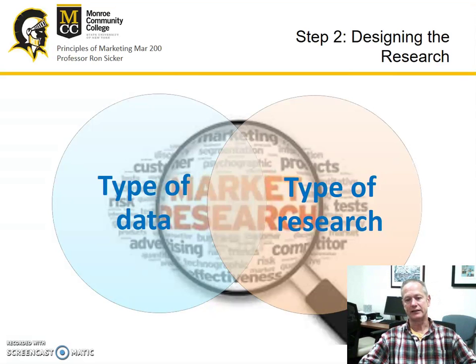Then you need to understand the type of research you're going to do. Are you going to collect it through an online survey? Through a face-to-face survey? Are you going to collect it through focus groups? Obviously, the best way to collect it is to interview people, but that takes a lot of time, and you've got to find the people to interview.